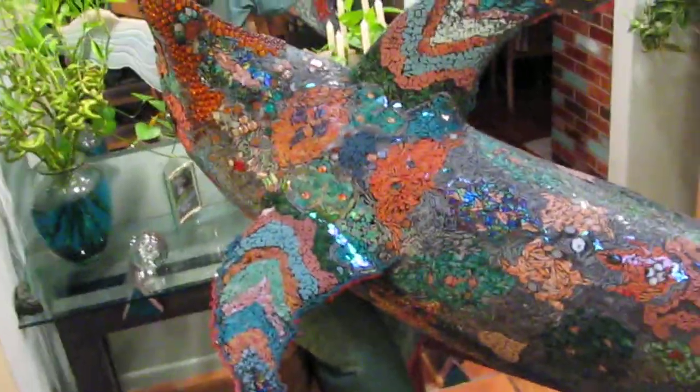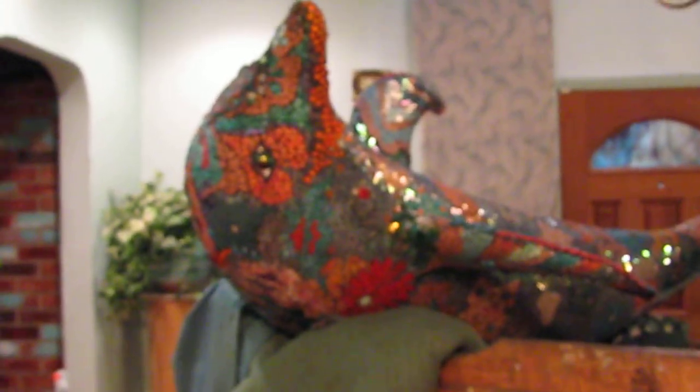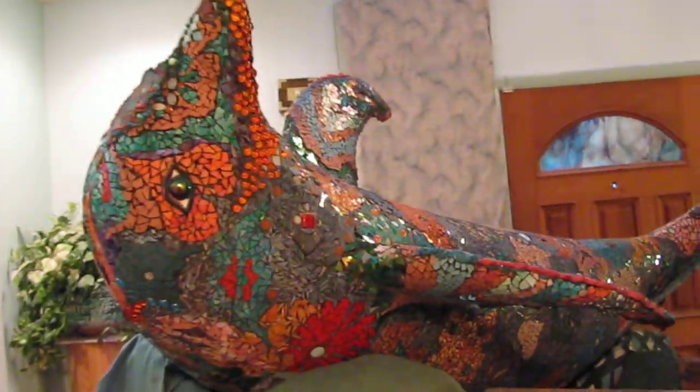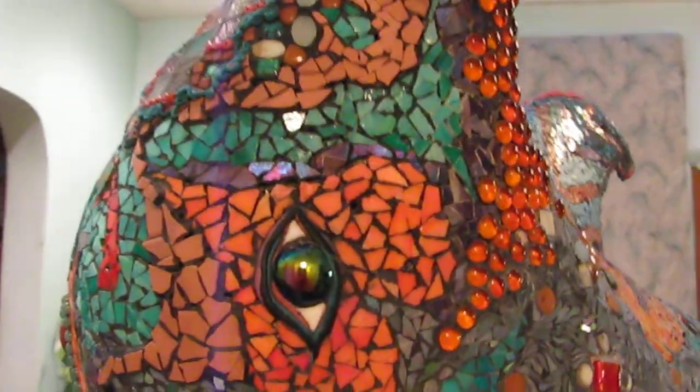I'll pull back a little bit. Unfortunately I have her on her back now. And my favorite side is the flip side, which is her whole back area — that is just stunning. We're going to have to wait a few weeks until I can get a couple of men over here to flip her back over, because I'm not capable of doing any kind of lifting or even bending for that matter.